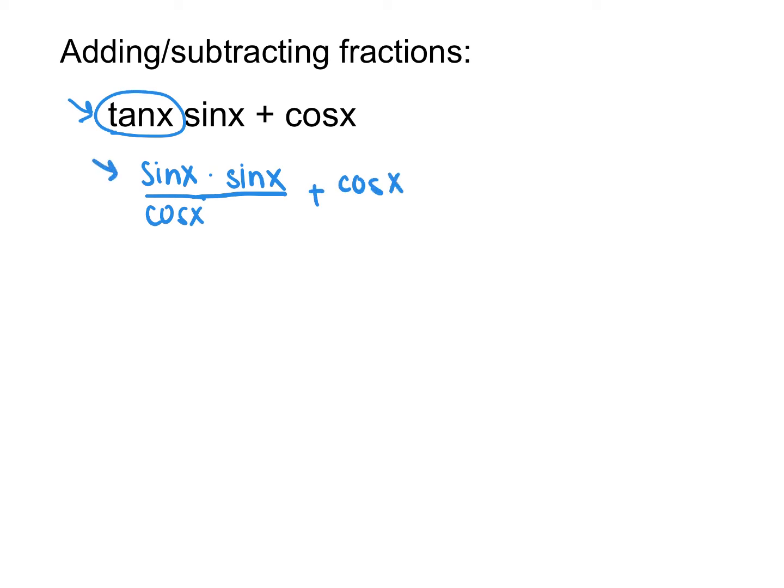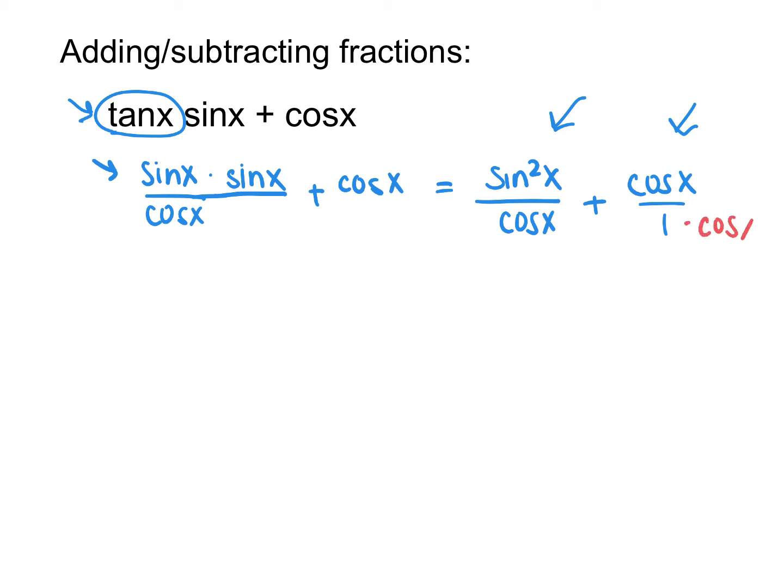Now, I could write this top here as sine squared if I want to, and I will actually go ahead and do that. So I'm going to write this as sine squared. Again, that squared goes between the sine and the x, and that's over the cosine of x. And I have plus cosine of x. Now, I have to put this over 1 because this is a fraction. I need to make this a fraction. And now I have to add these together by finding a common denominator again. So this is going to force me to multiply both the top and the bottom by cosine. Then I have sine squared plus cosine squared on the top, and on the bottom I have just a cosine.